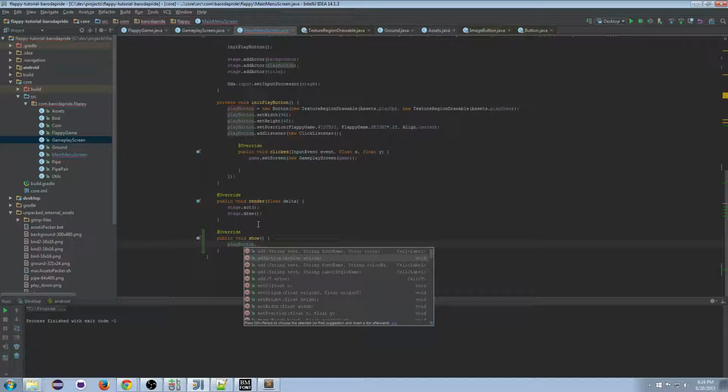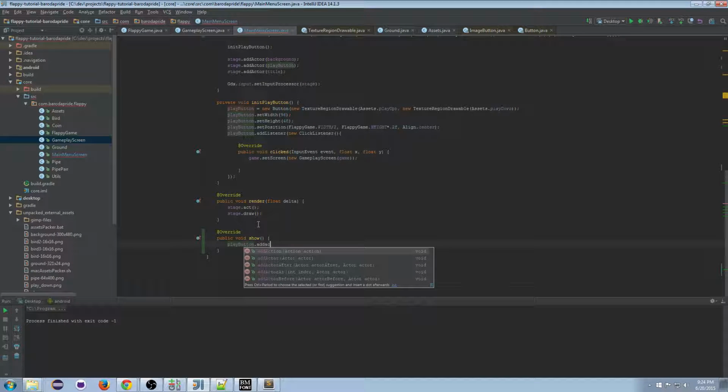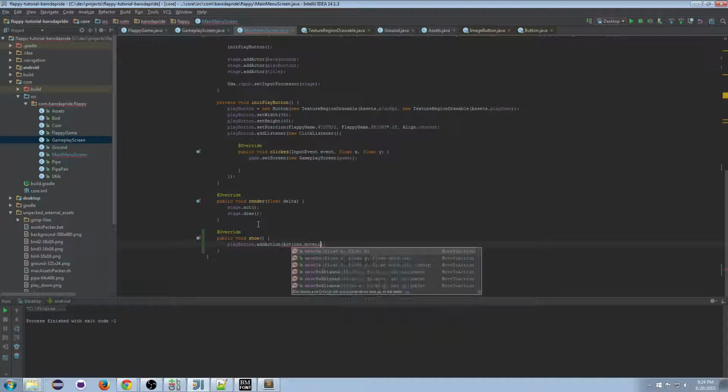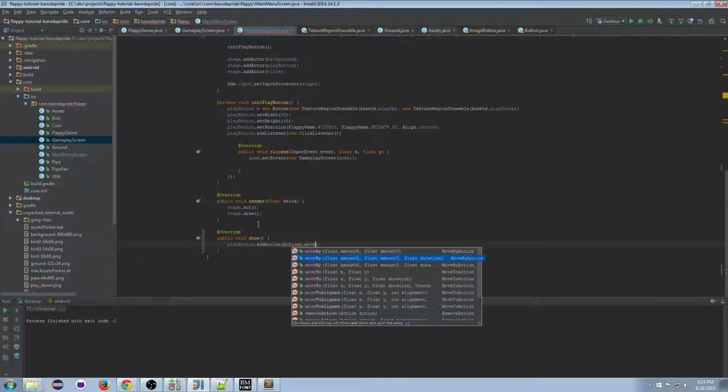So this is basically anytime the main menu screen gets shown, we're going to do something here, and we're going to add an action, move by.